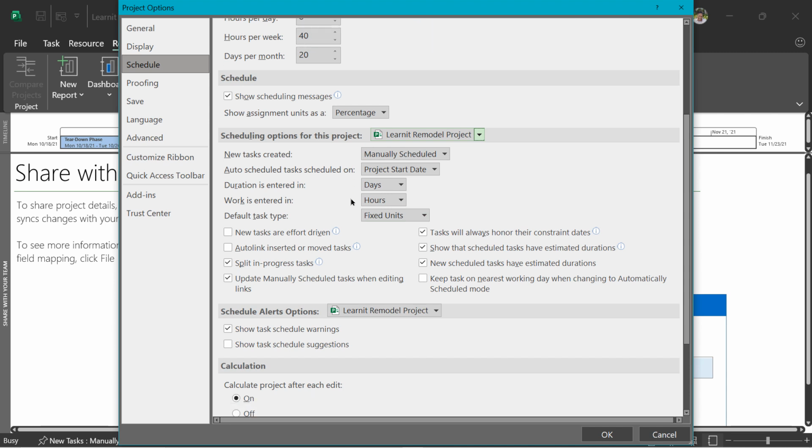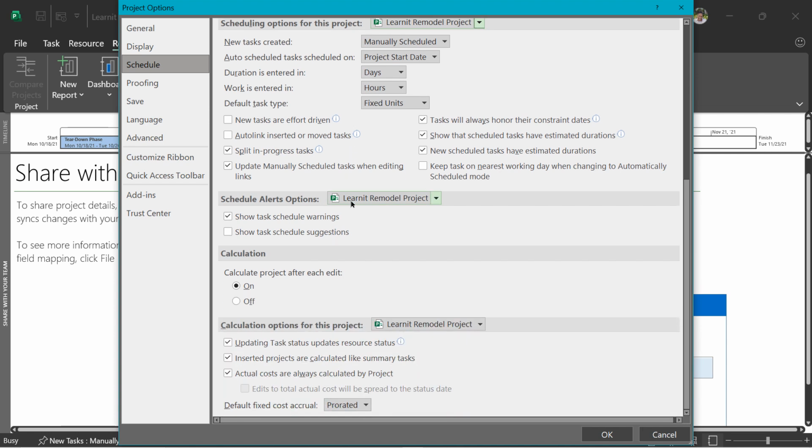The last place we're going to go for right now is we're going to scroll down until we see calculation. You have calculation and then you have calculation options for this project. Every time we make an edit, like if we change the start date or something like that, it automatically updates subsequent tasks and sometimes previous ones. Remember, you see the blue shading. If you don't want it to calculate after each edit, you can change this to off and then come back and calculate it once when you're done making all your changes. That's only if you have a file size issue where it's not quite updating instantaneously. Otherwise, I wouldn't suggest that.